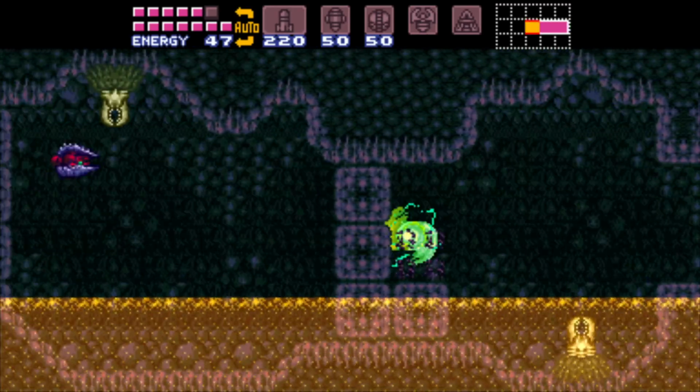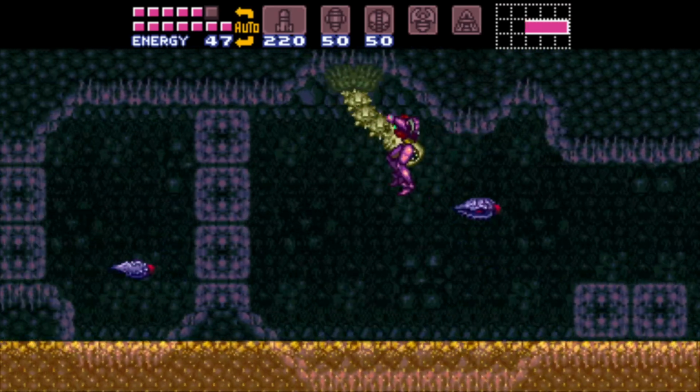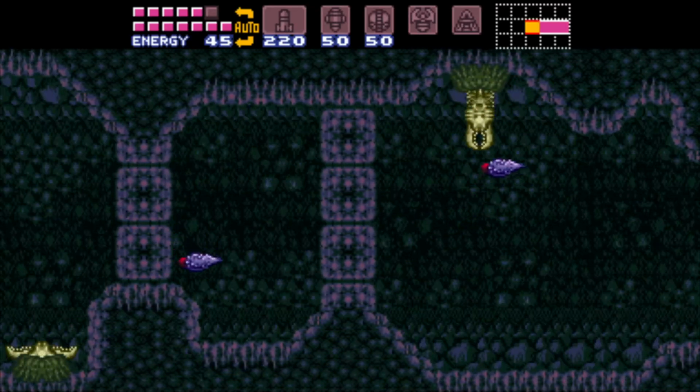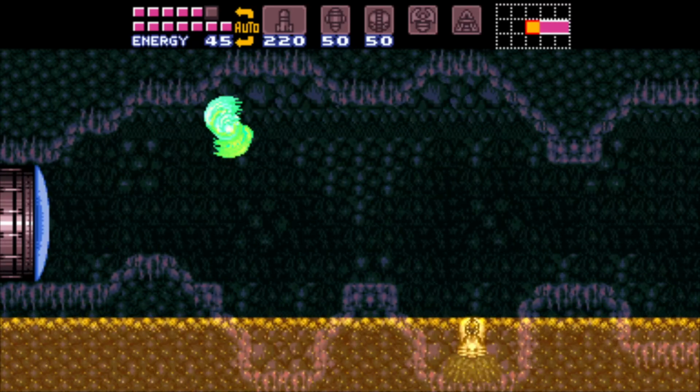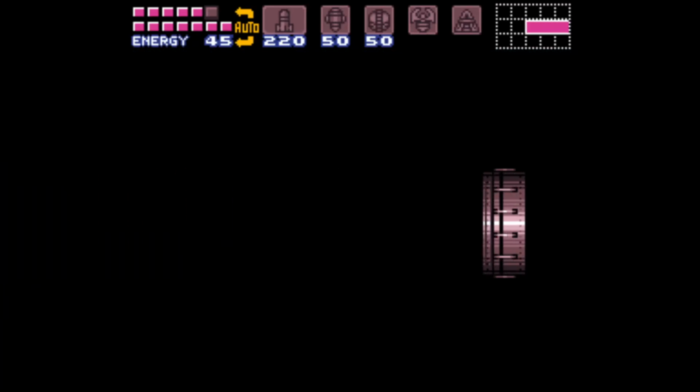You could also come through here with power bombs or even normal bombs, but you can see why space jump is the way to go. So you can break through the enemies. The grabbers can still grab you when you're screw attacking, though, which is funny to me.